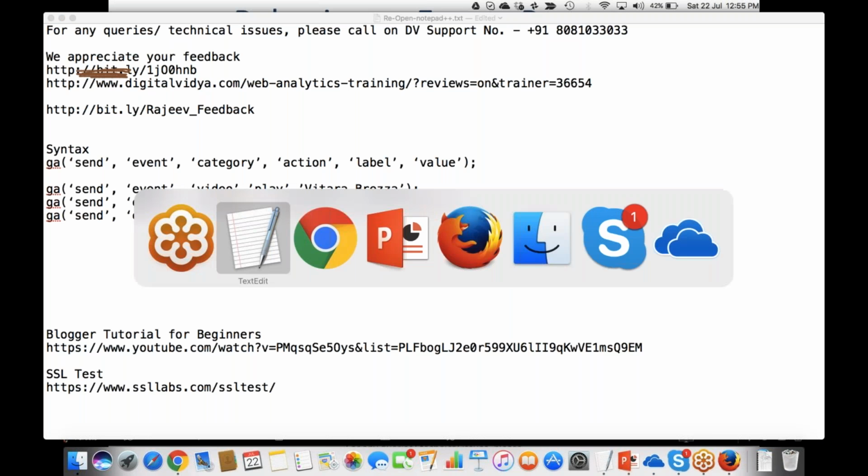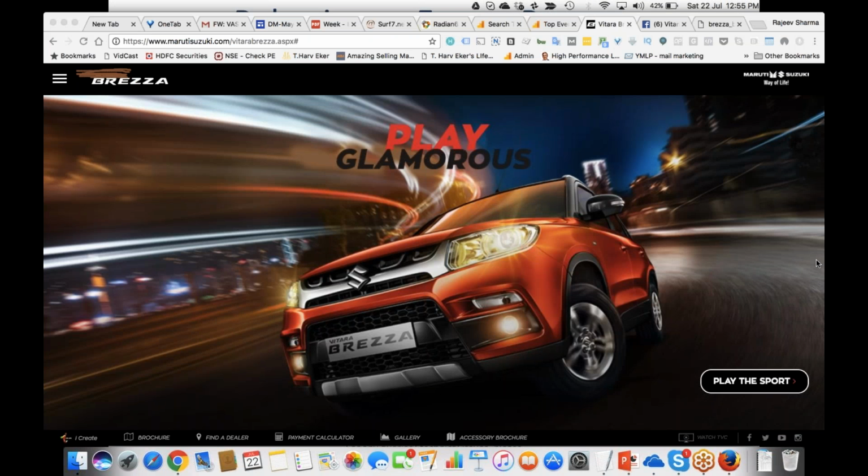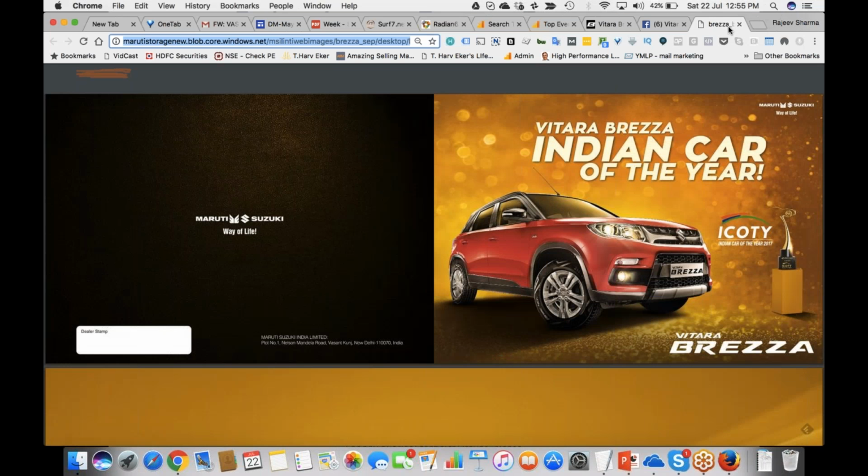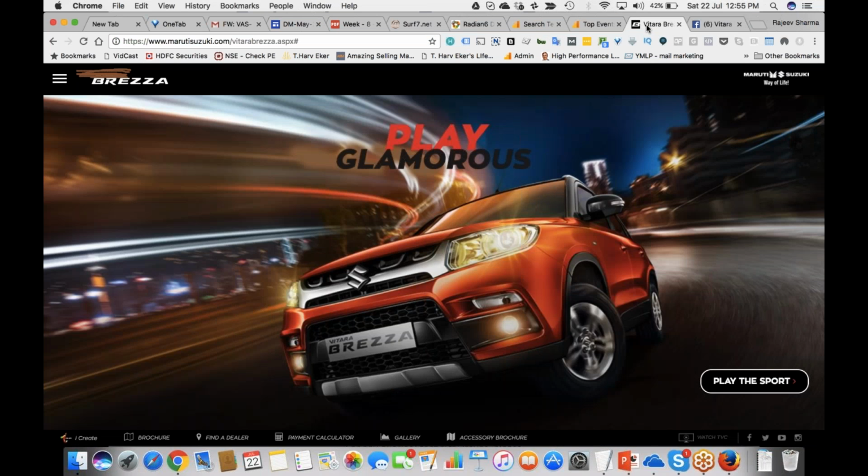Again, I am explaining this part so that you understand it conceptually. You really don't need to do this yourself. Your developer will do that. So I am showing you this on this page source code. It will not be added on this. It will be added in the main source code, and then it will be uploaded on the server. Okay, then only it's going to work. But just to understand it conceptually, how it will be.